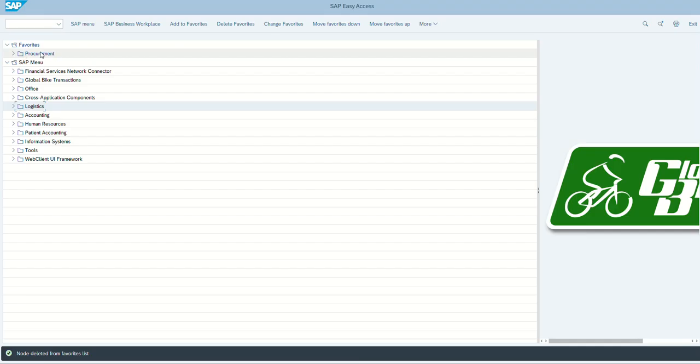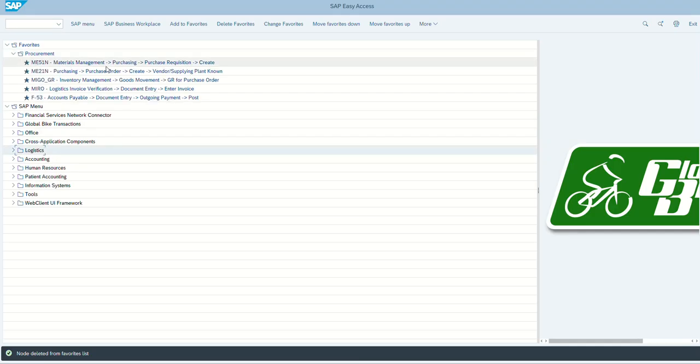But I created this folder called Procurement, and then inside Procurement I put in the document numbers that I'm going to need to do. This is the whole process of what I need to do for that practice exam, right? So I need to create a purchase req, I need to create a purchase order, I need to do a goods movement, I need to do an invoice, and then do an accounts payable.